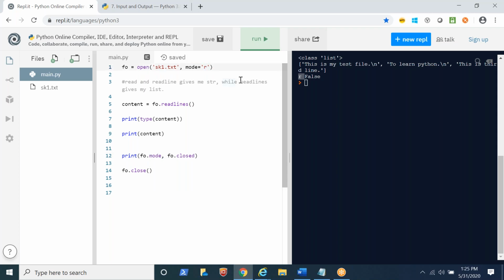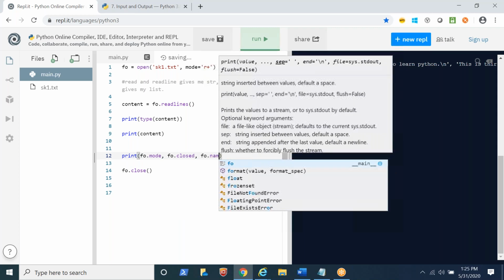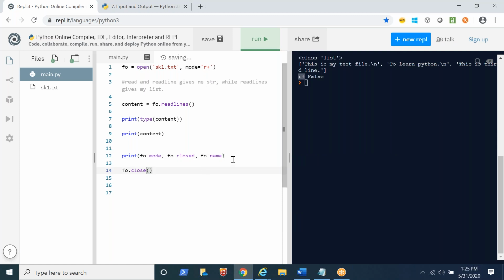Suppose I write here R plus, then R plus, it gives me the mode of file object. Maybe you want to know what is the file here. fo dot name. Name is an attribute. I see the file name also. ASCII1.txt. What is the file I am playing with? ASCII1.txt. Okay. So this is how I can do the validation.